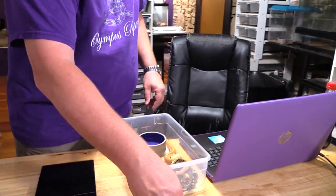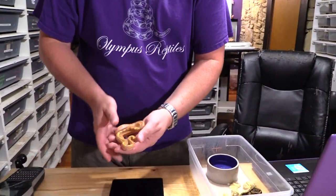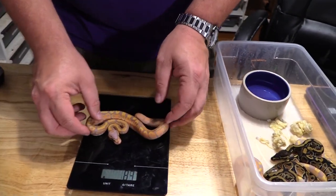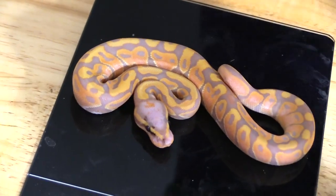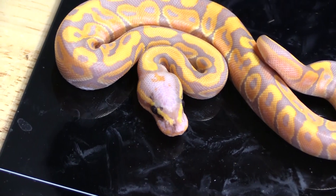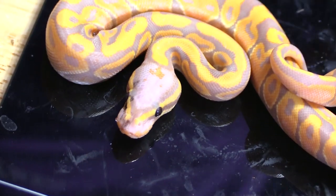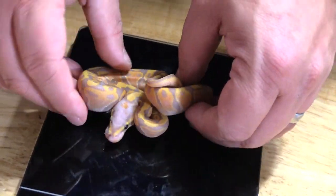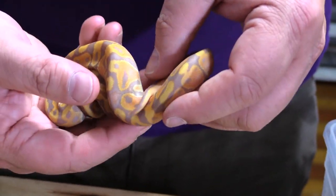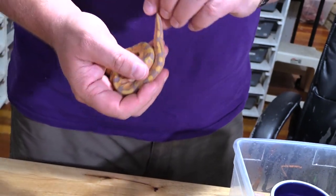This is my favorite one of the whole group — that's just because he has a little paradox spot. If you look on his face really close, it's small, nothing too impressive, but it is most certainly there — right there on the side of his face and right there on the nose. That's the only paradox on him, nothing too crazy, but really cool. Nice orange spot on top of the head, really cool colors on this one.